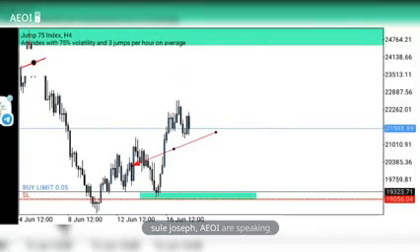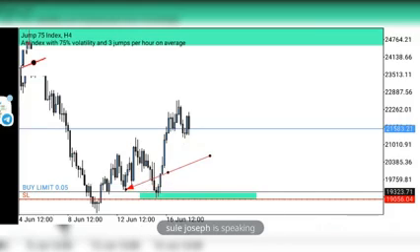Is that clear now? So that you will not be losing. So close your entry here. If you can close partial and move your stop loss to break even. Is that clear? So now, so as to avoid this kind of liquidity grab, this was just a liquidity grab here. Is that clear?